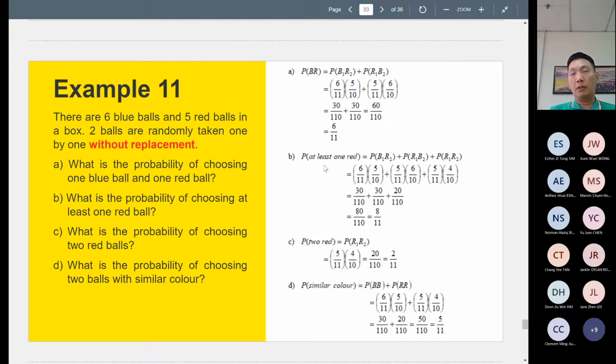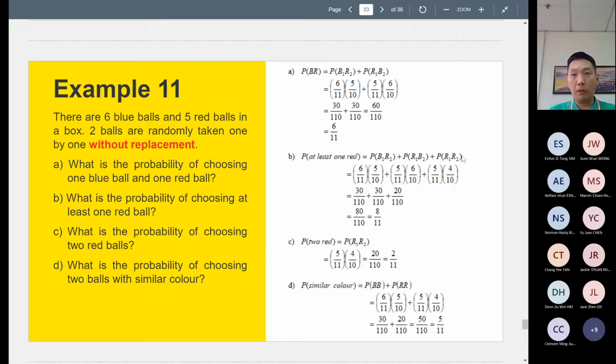Okay, so the possible outcomes are: the first ball is blue and the second ball is red, or the second outcome can be the first ball is red color and the second ball is blue color, or the third outcome can be the first ball is red and the second ball is red also. Because if the balls have the same color, we should only count one time, as one possible outcome only. If two balls have the same color, we only count one possible outcome for this part.